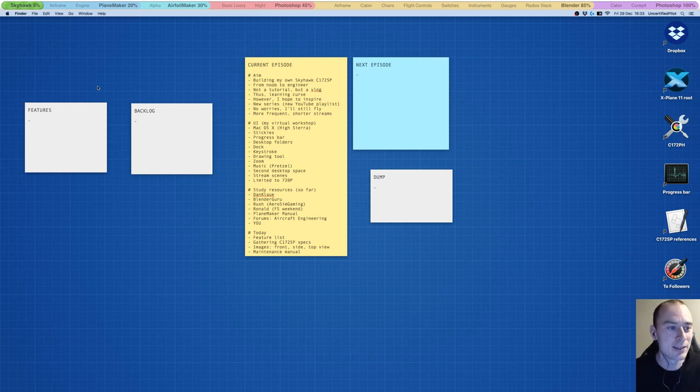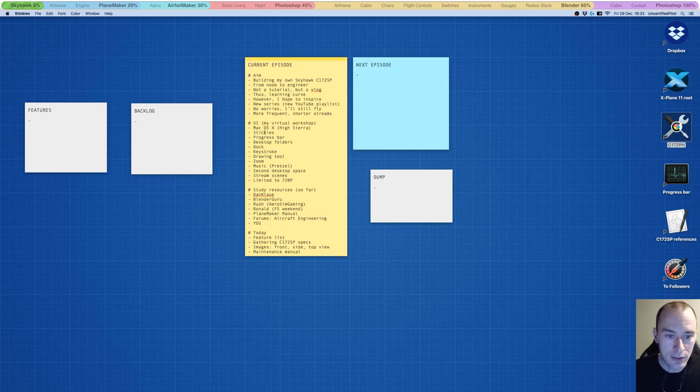In my case, I'm hopefully going to build a proper Skyhawk, but just to let you know. So I guess just spreading the word and sharing my enthusiasm and interest of building an aircraft with you guys, I hope to inspire some of you as well to do the same. And lastly, just put my window away here, a dump folder where we can put all kinds of other stuff that we might need. So that's the desktop.